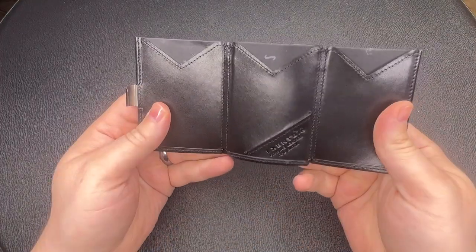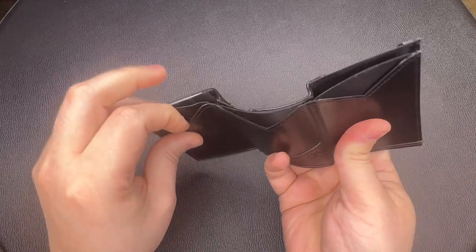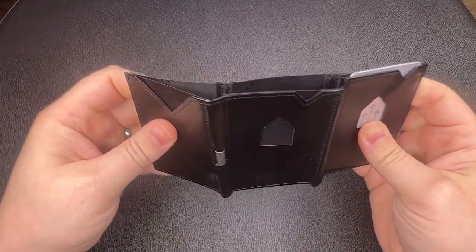This one here is the trifold wallet — you probably guessed it already. The bifold is folded in half; the trifold is folded into thirds. The three sections mean more room for card storage — not just credit cards but also business cards, identification cards, medical cards, and concealed carry cards. This trifold wallet has been around for almost as long as the bifold. It gives you more room for storing things, which is good for some people, but it also makes the wallet bulkier and less comfortable to keep in your pants or jacket pocket. Bulky wallets have been linked to spinal issues, so it's really not healthy to keep a bulky wallet in your back pants pocket. This one here is the Extreni trifold wallet — the cash goes into the main pocket and there are six card pockets. You can fit at least two cards in each pocket, meaning you can hold 12 or more cards, which would make it quite bulky.